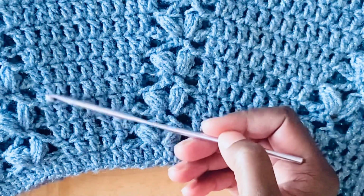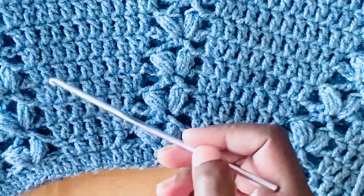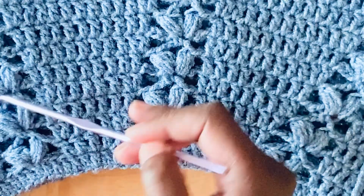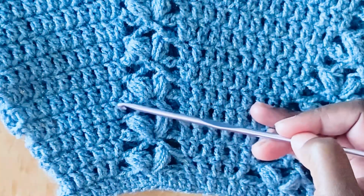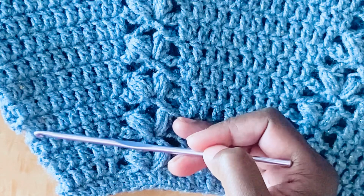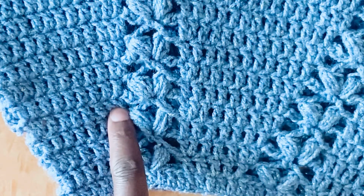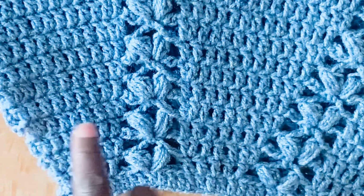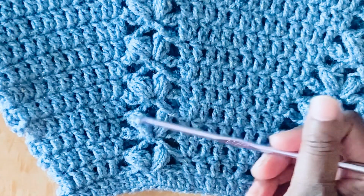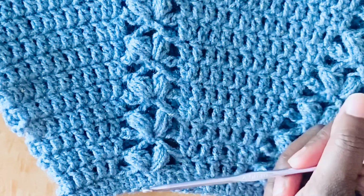I double crocheted and into the last double crochet from that set of double crochets, I worked an increase. Thereafter, I chained four, single crocheted into the chain three space, chained four, again worked an increase, double crocheted and worked an increase into the last stitch from that set of double crochets. So it's an increase into the first and an increase into the last. And I've done that at all these sets of double crochets. Continuing with the chain four, single crochet into the chain three space and chain four.